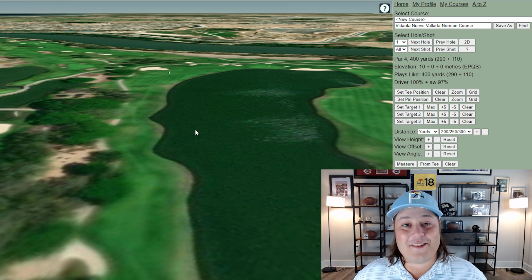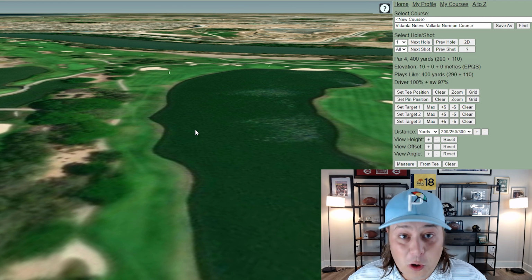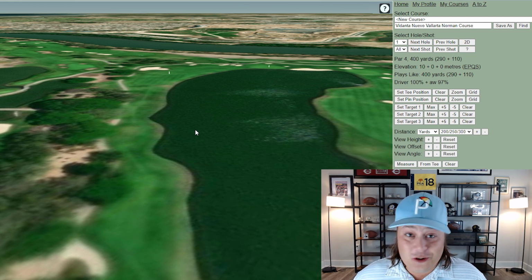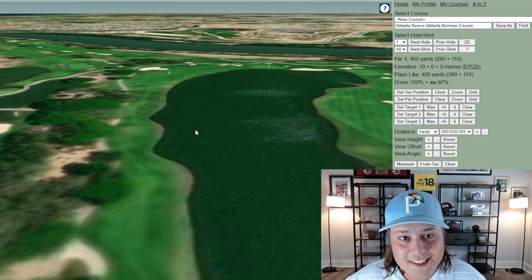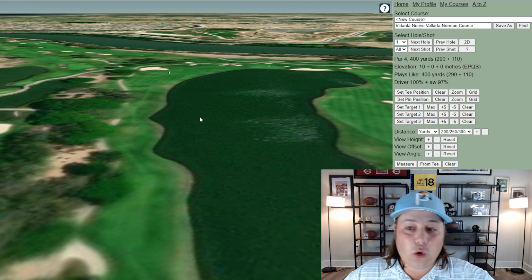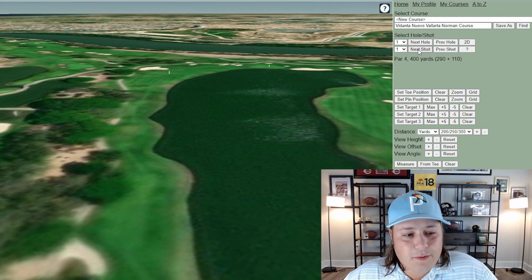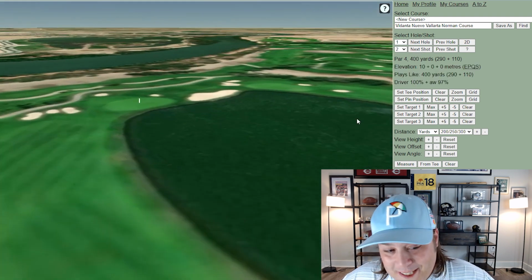At the par 73 setup, there are 6 par 5s. There are still going to be 4 par 5s for this setup. So it's strange, there are 5 par 3s, and that's how it adds up to a par 71. So a few changes that we'll have to note on here, but hole number one looks pretty similar under both setups. It's a dogleg from left to right. There's the water to the right to worry about.